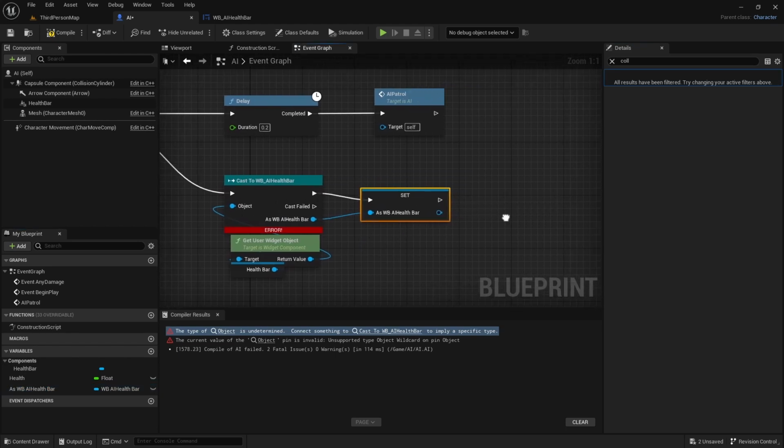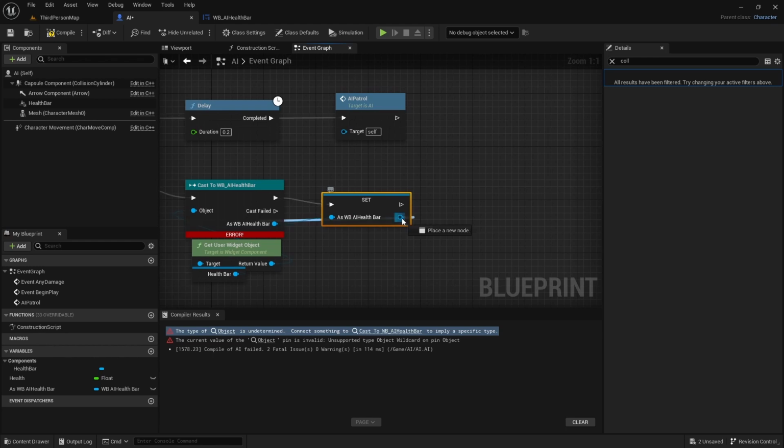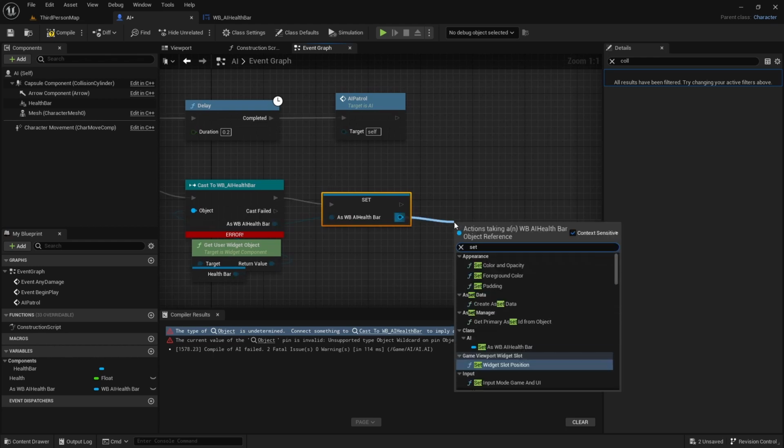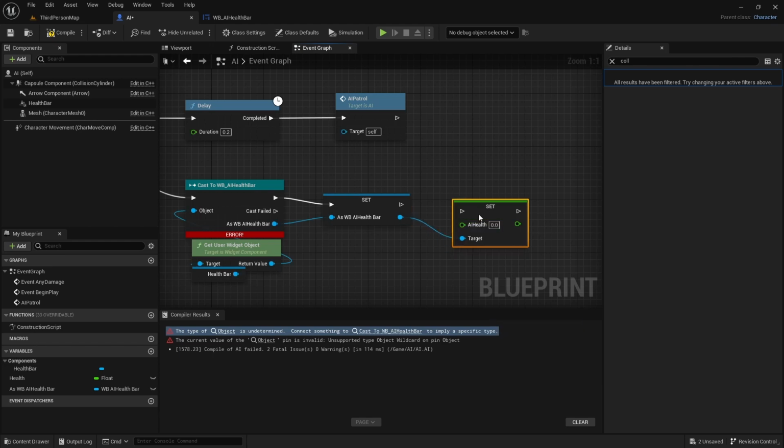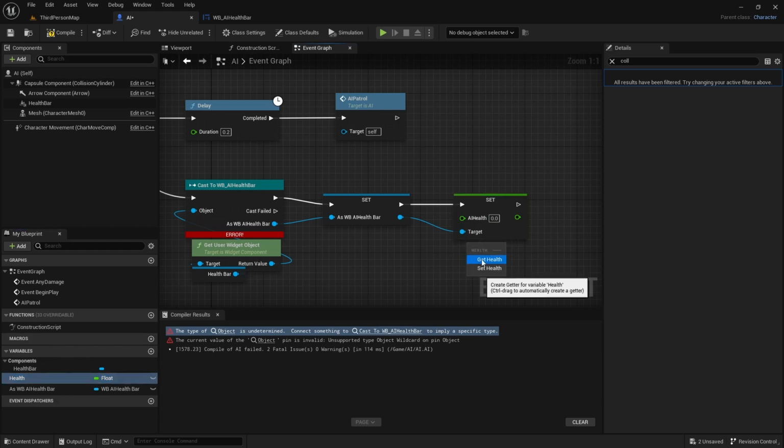We'll just leave that name the way it is. And then from here, we're going to set AI health. Go ahead and connect that. And then our health here that we had already created, we can go ahead and rename that actually to AI health.